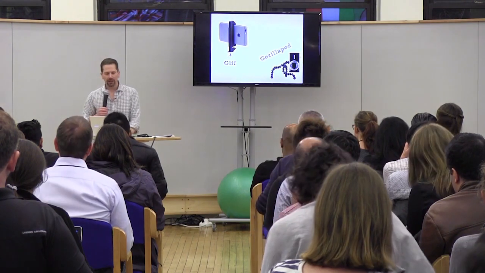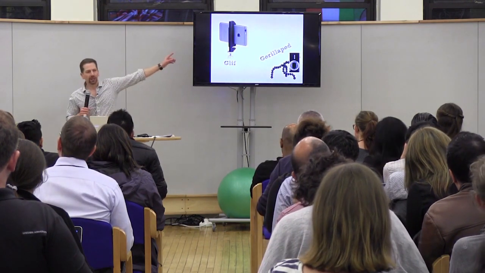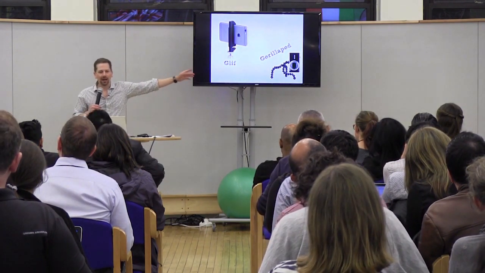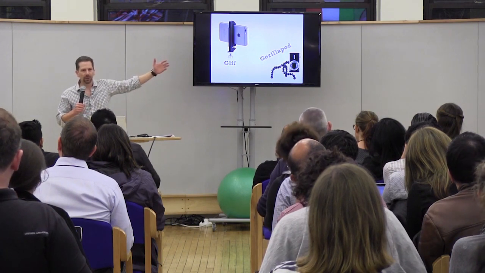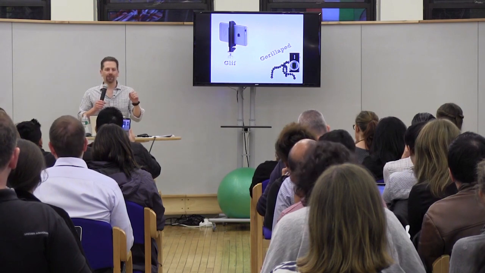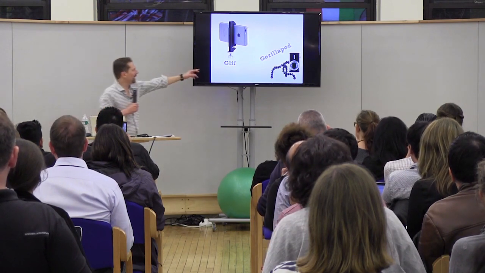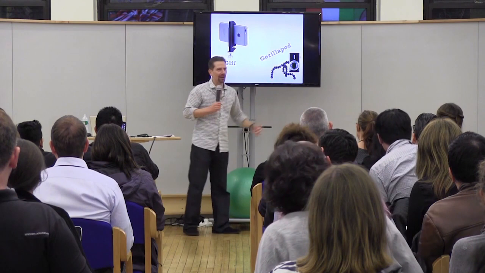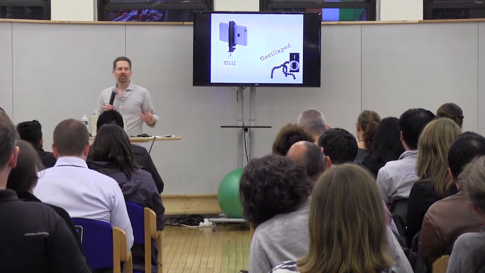What I want to show you first is you can buy this. This is the Glyph. This holds any sized iPad or Android phone. It'll cost you $30. There are cheaper ones, but this one's really nice. You can keep adjusting it as your phone sizes change. And a GorillaPod, which fits into the bottom of the Glyph, is a tripod you can put anywhere. You could lock it on a chair arm.